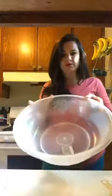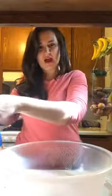I mean, if you leave it out, you'll probably still make yummy cookies, but they won't taste like gingerbread. It's the most important flavor, even more than ginger in the gingerbread cookies. And of course these ones are gluten-free and high in protein and all that jazz. Okay, so here's my bowl. And we're going to do the dry ingredients first, and then we'll just push them to the side.